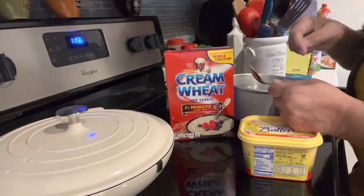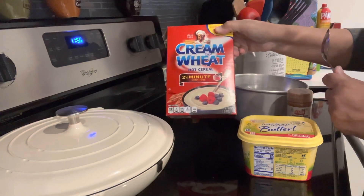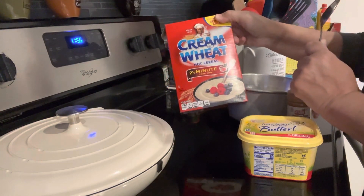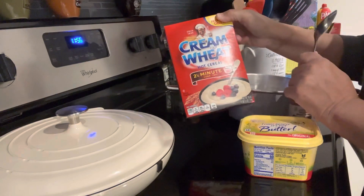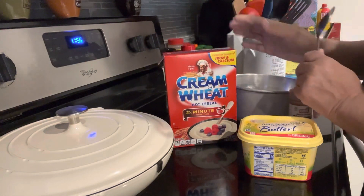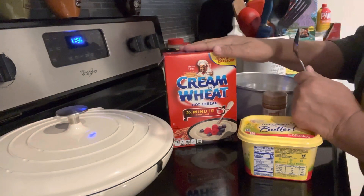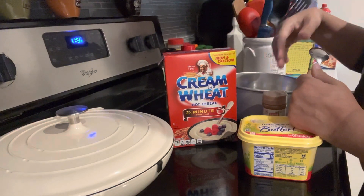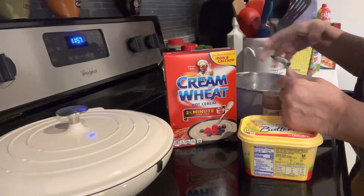But in this house I am a chef, and in your house you are the chef. Today I'm going to do breakfast — a simple breakfast. It's going to be cream of wheat, as you can see. It says it takes two and a half minutes, but for me it takes more than that, so I do not believe what it says. You could also spruce it up with some fruits. I normally just eat it plain. I do add cinnamon and I use milk.